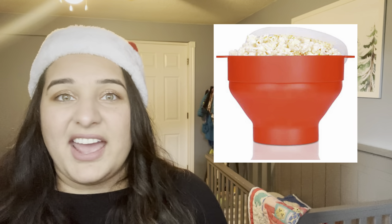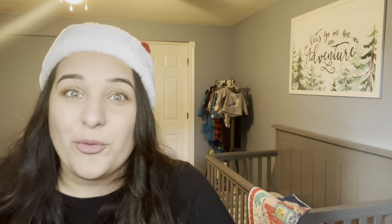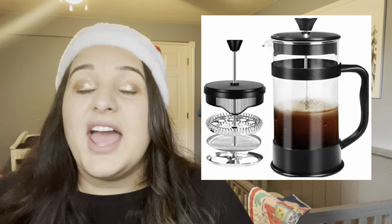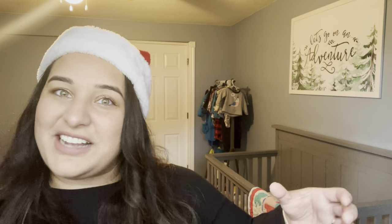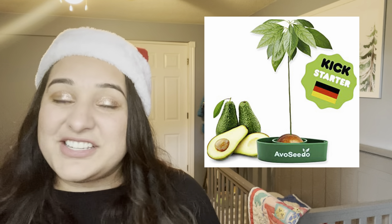Number nine is a cell phone stand — there's a banana one or just a generic stand. Number ten is a silicone popcorn maker for the microwave — you just put your kernels in and set it to go. You could also add some cute flavored flavor-shaker seasoning to go with it — it's $20 on Amazon. For kitchen ideas, you can get a French press for $20 or a milk frother for $17 on Amazon for fancy coffee drinkers. There's also a really fun pizza cutter shaped like a bicycle where the wheel is the pizza cutter — that's $16 on Amazon. Number fourteen is a cup holder for a couch that goes on the armrest. If you've got avocado fans, you can get a grow-your-own avocado little tree, also on Amazon for under $20.